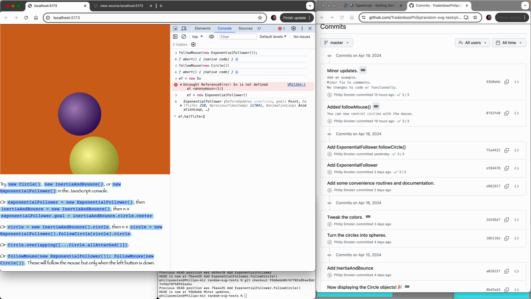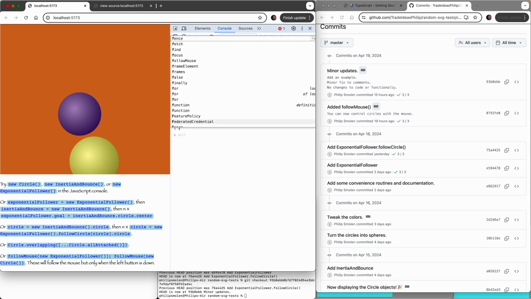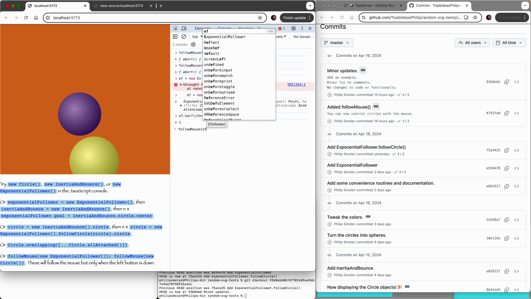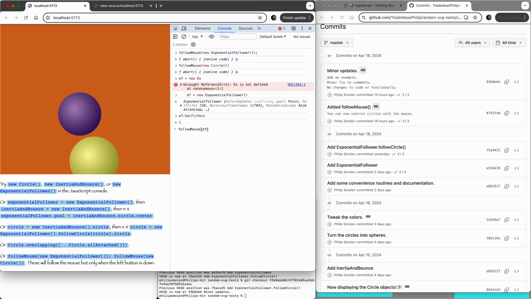Half-life equals 1 second. So it should take 1 second to get halfway to the goal, and then 1 second to get the next half and the next half. And then let's try followMouse like we've been doing, and the follower is this new exponential follower. So, any guesses before I do this?